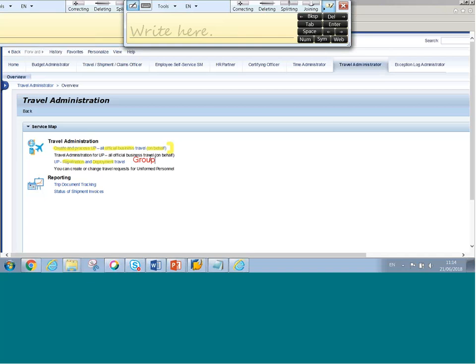Remember what we were mentioning before about group travel to deploy or to repatriate. The second link is the one used for deployment and repatriation, and the first link is the one used for any official business trip.